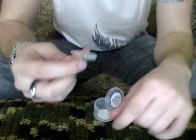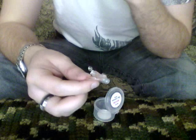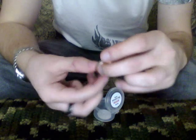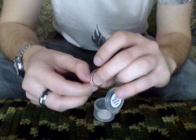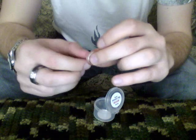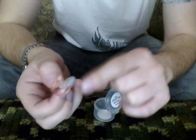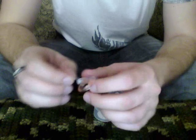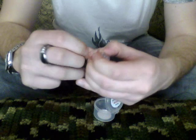These go very far into the ear canal, to the point where if you put a Q-tip in that far, it'll hurt. I did that the other day. That was a mistake. So these do go very deep into your ear canal. The only thing is they do pick up earwax that you can't get to with a Q-tip. They pick it up on the end here. People say just carry around alcohol wipes and wipe them off. I do it with air. I either just blow on them or I use my air compressor to blow them off. And that doesn't seem to be a problem at all.